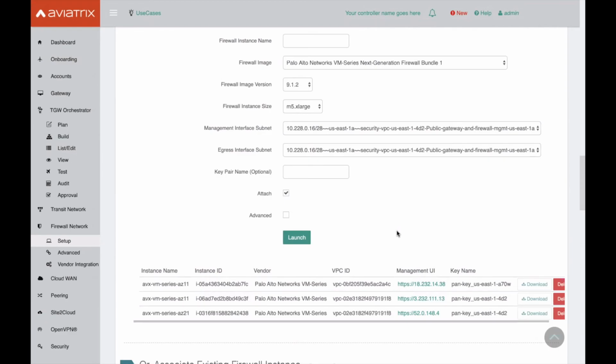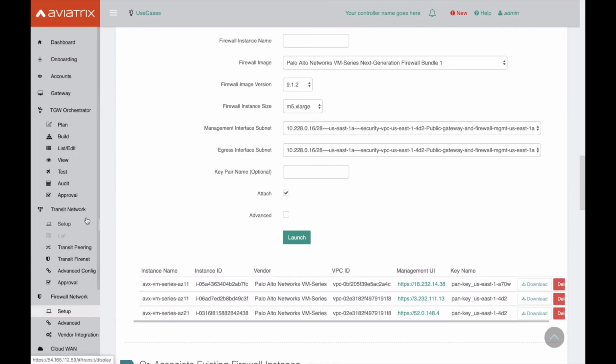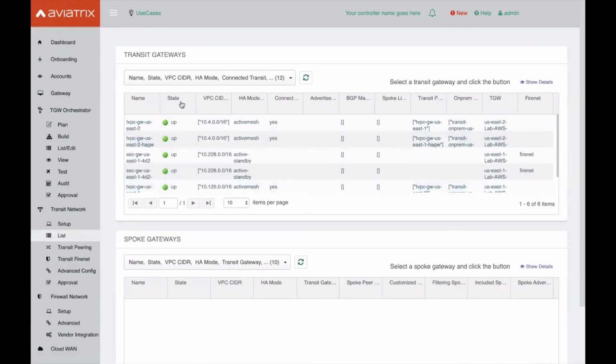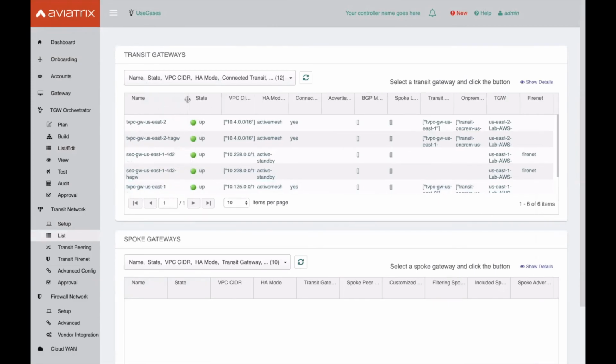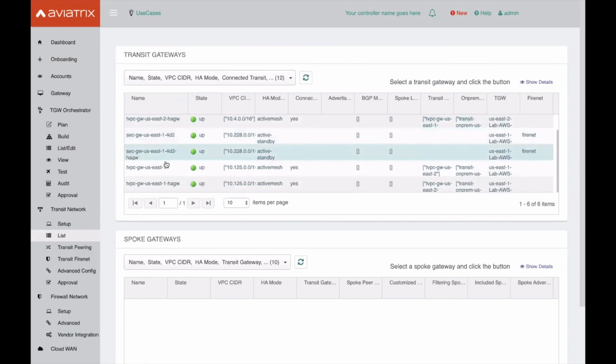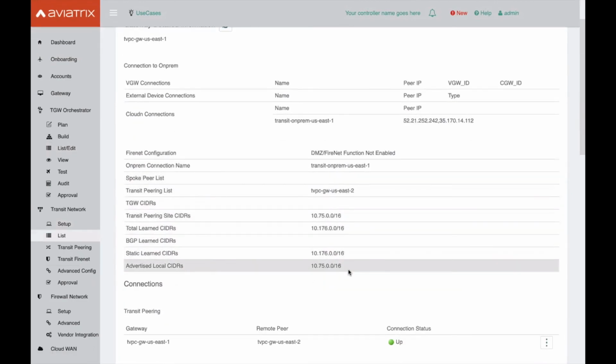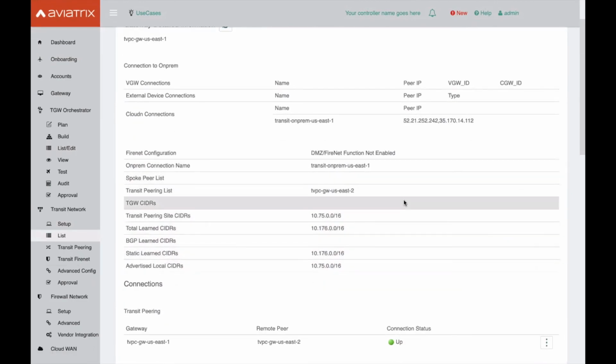Yeah, so it also configured all the routing for us end to end, and every instance, every VPC, every attachment, every gateway, it's all done for us, right? No, we didn't have to do a single thing with routing here. That is right. So all the routing, transit routing between the regions is all set up. We can actually go in the UI and click on details, and it'll show you all the routes that it's already learning across regions.